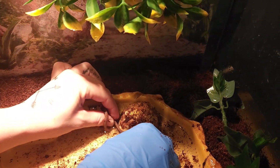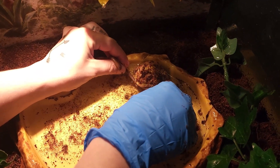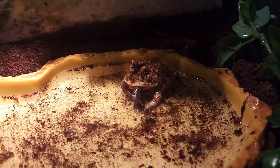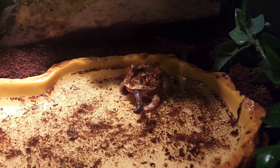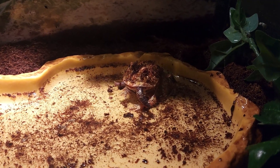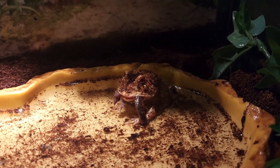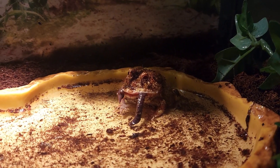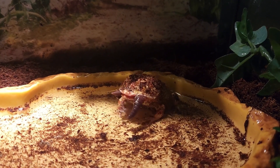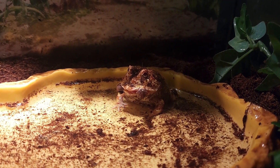We'll show you guys some footage of Olive eating today. That's the method I have to use sometimes to get her to want to nab the worm. As you can see she's munching along. I keep her in an Exo Terra, a 36 by 18 by 12, and some people say that it's too large of an enclosure to heat, but I don't have a problem with it. I keep a UVB light on her — some people say UVB for albinos is not good, but I got confirmation from the vet that that is a myth and it does help prevent metabolic bone disease, so I do look at it as a need for them.